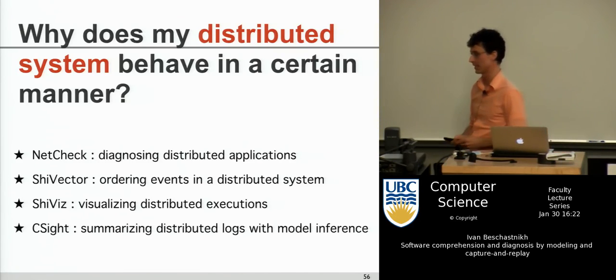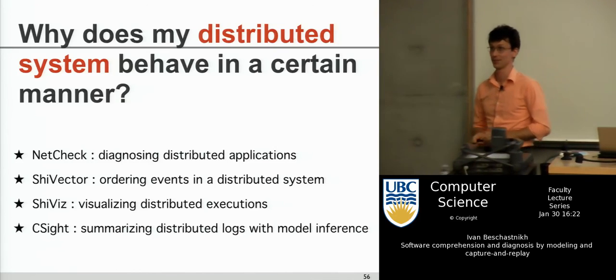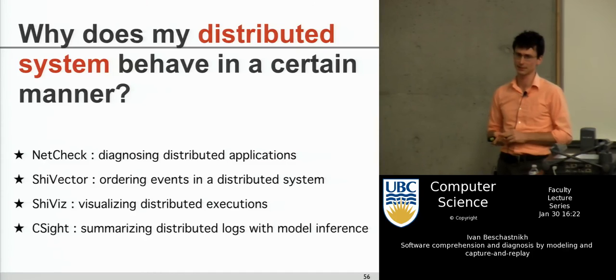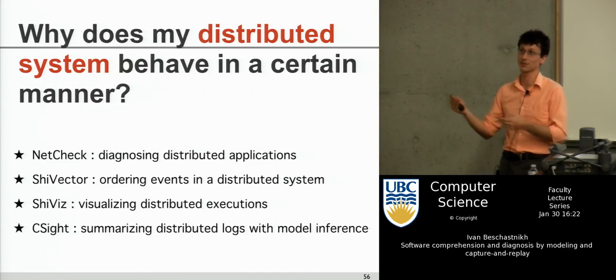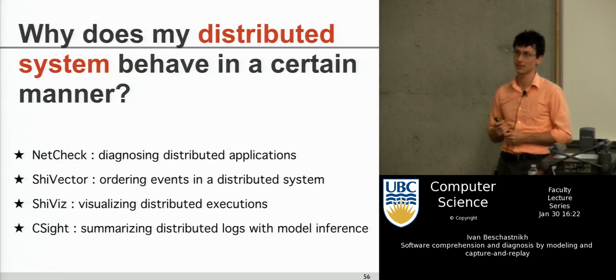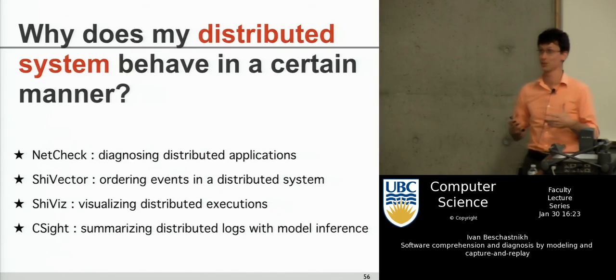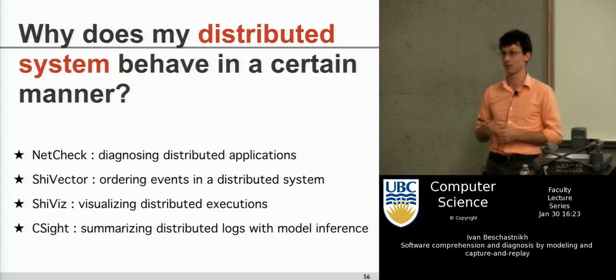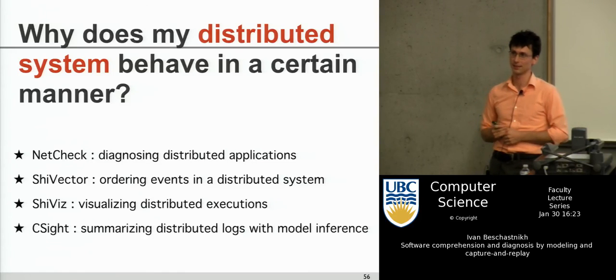I think the answer is often yes, you want a model because you are going to use that model for something else. And maybe the fact that it's inaccurate just means that the test you generate is not going to run and you'll move on to the next test. So we're not using model checking for verification purposes, which is where you would actually care about completeness and the problems of approximation. In this domain, that's not a big concern.